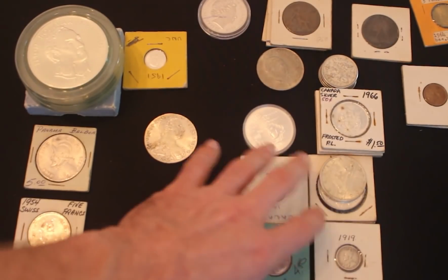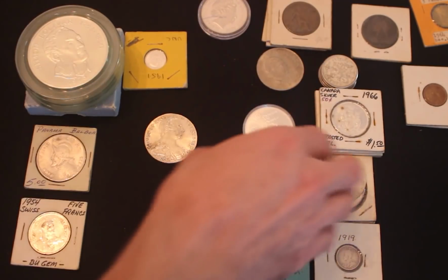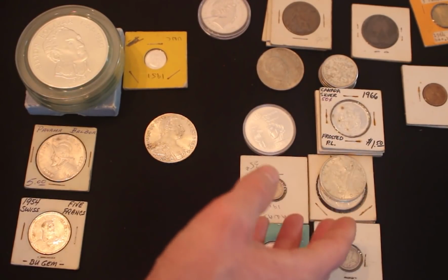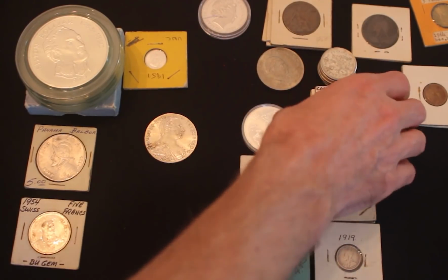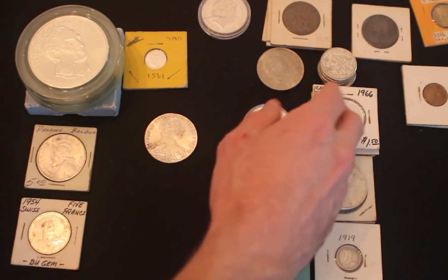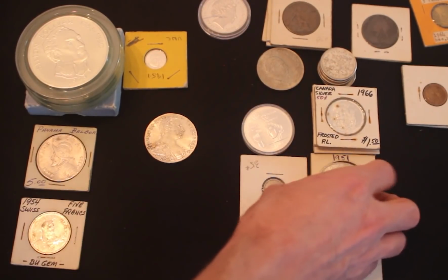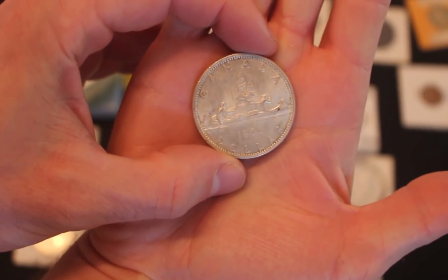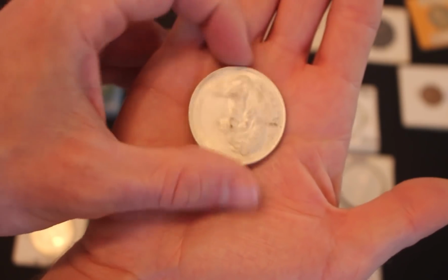But now I can go through the coins in a much more organized manner because I have it by country. Canadian coins, because of the close proximity with the United States, make it very easy to do a similar process. So I'll sort them, I'll look to see if there are any key dates, and otherwise it'll again be mostly junk silver, with of course the larger denominations like the silver dollars. And boy, I love these canoe dollars. They're really beautiful. But these, of course, get a little bit higher premium. These don't just go for melt. I go through them and do the same process I did with the American coins.